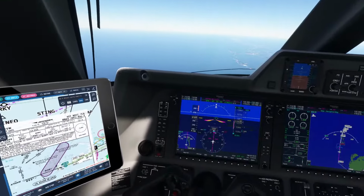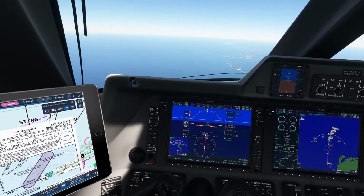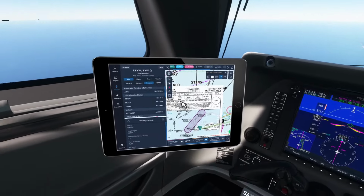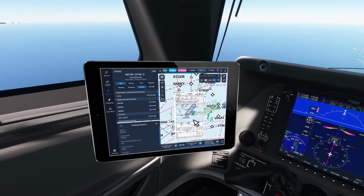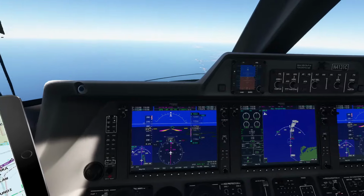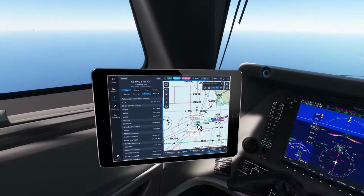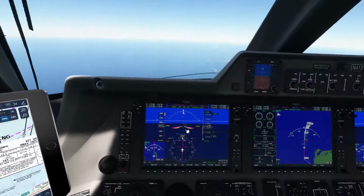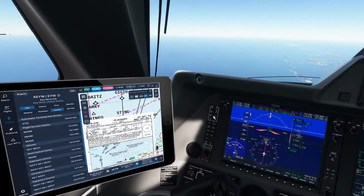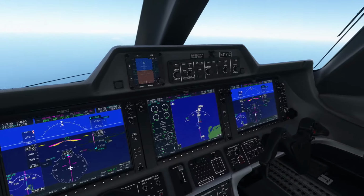Speed down or closer to 250. So we got ATIS 119.675. We got ground on 121.9 Com 2. And monitoring.